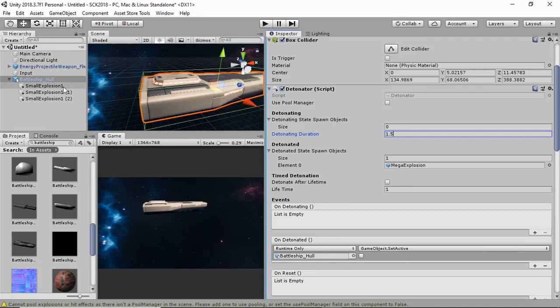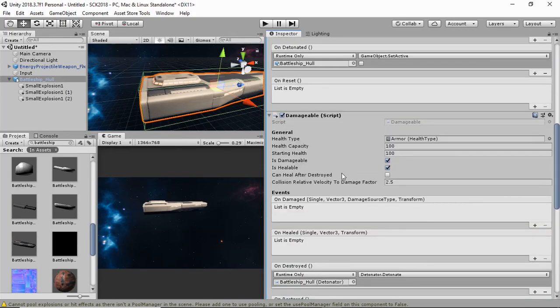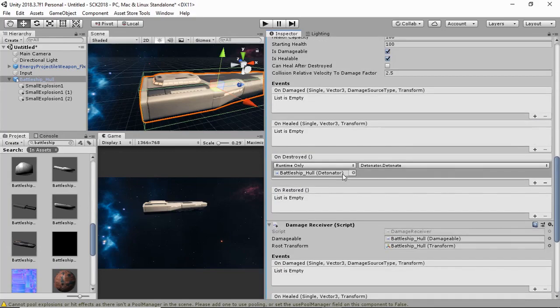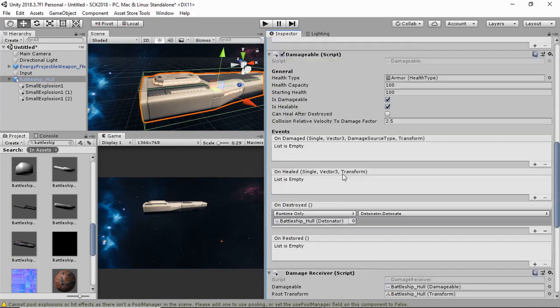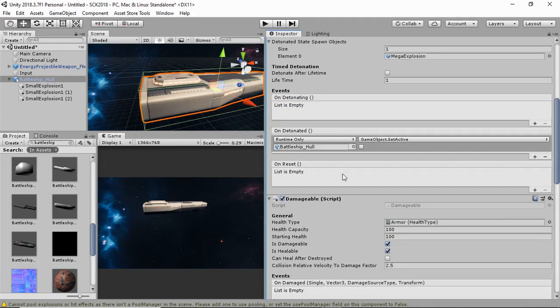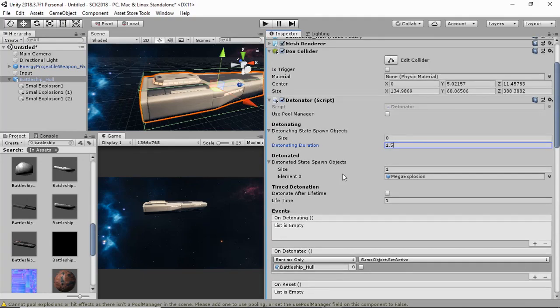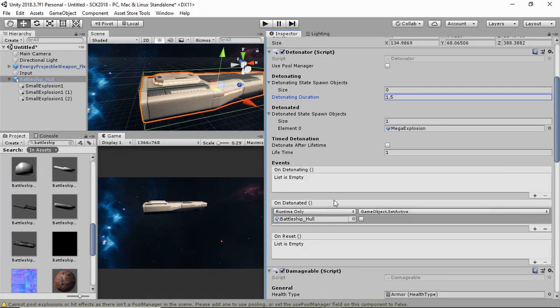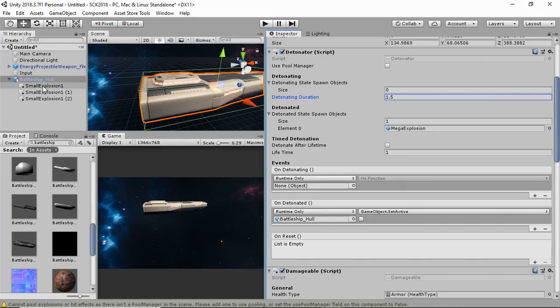Alright, so we need to go down to the, that's interesting, Unity seems to have rearranged my components for me. In any case, we have the main detonator going off, and when it goes off on detonating, we want to call all these small explosions.